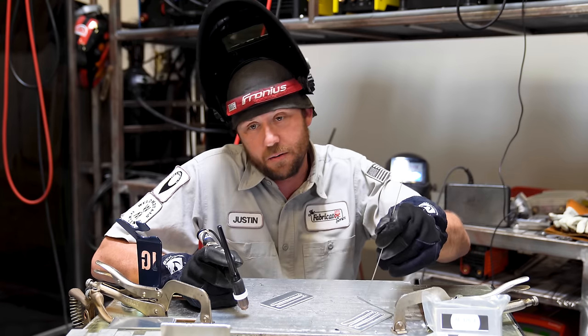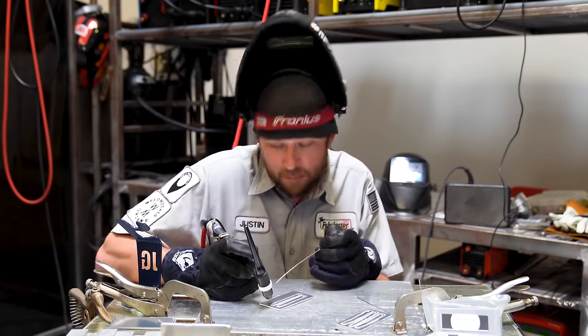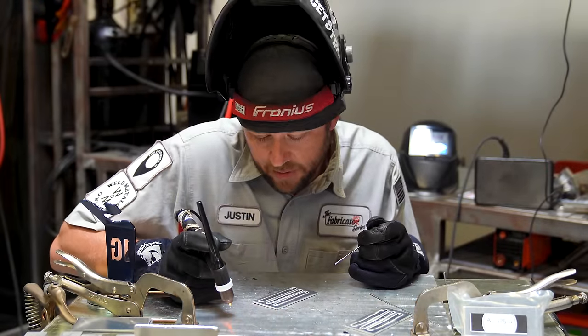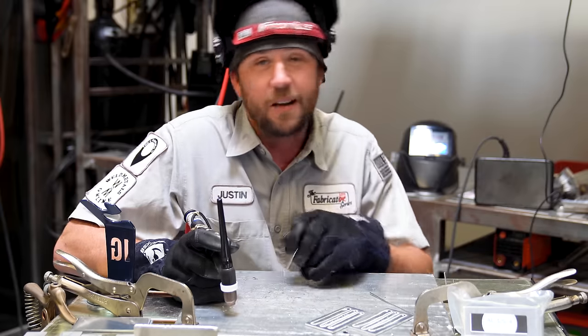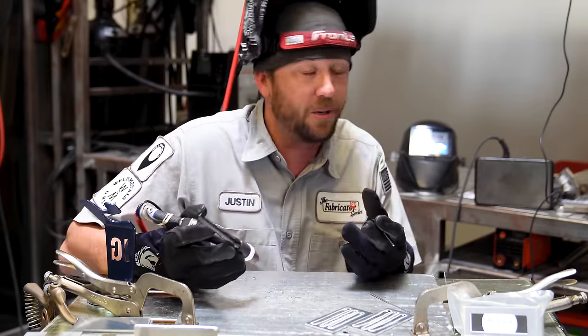It's not as hot as the second pass at 125 amps, but it is a little bit warm. I'm pretty sure on the third pass I'm going to have to get moving — and sure enough, it got pretty hot again. Started out okay, but then I started losing control and got some gnarly-looking welds. Maybe 100 amps isn't quite right either; we're getting closer though. Let's turn it down a little more — I'll go to 90 amps. I don't want to go too cold, but we'll see what happens.